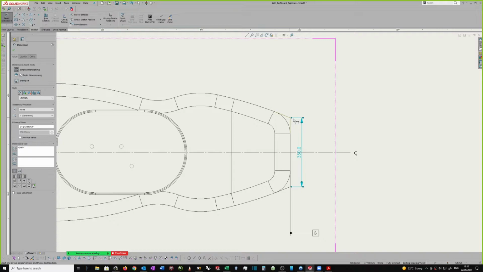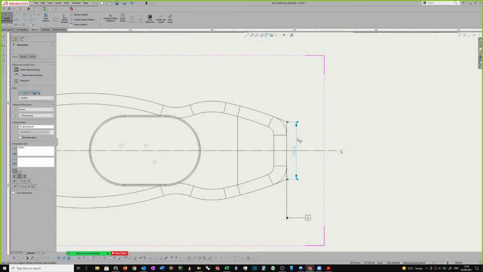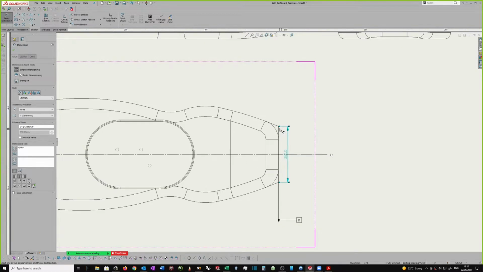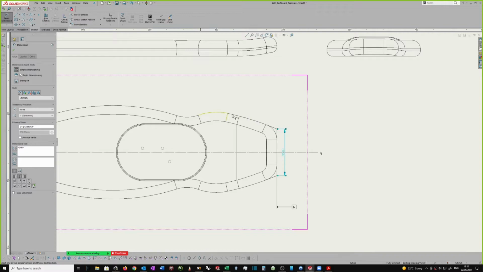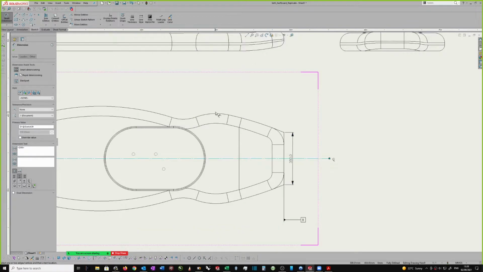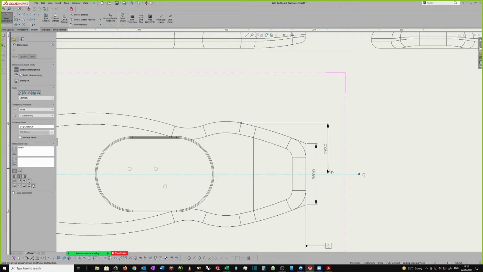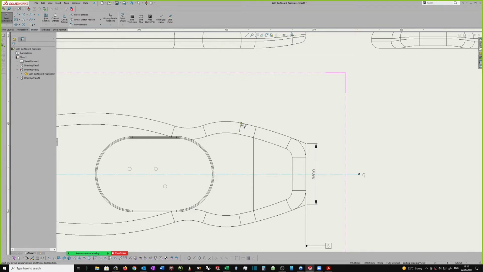I now just need a Y dimension. So I've got a Y dimension. I need an X dimension, but because it's on the datum, it's at 0, so that's fine. So I need now one for that point. So let's go from here to... and here you just have to be patient, wait for the point to appear.